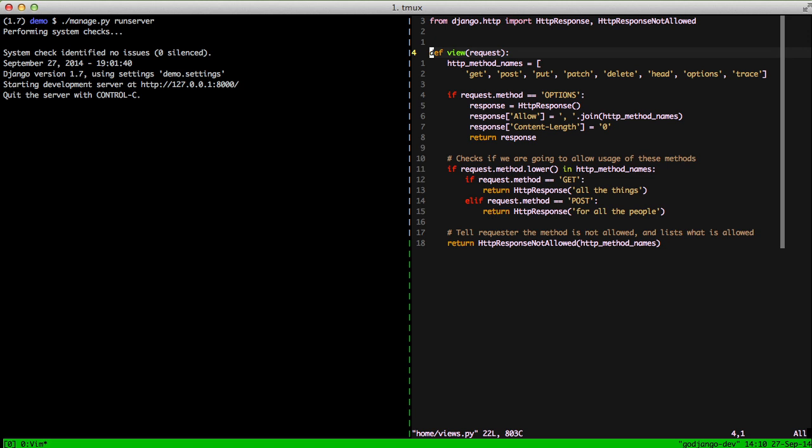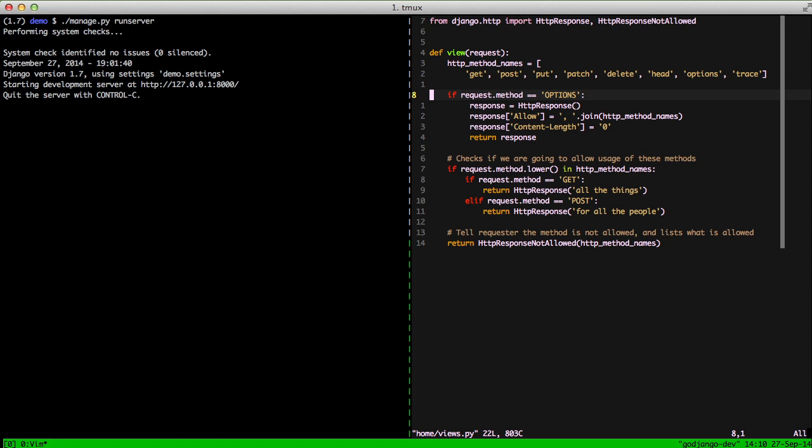The first thing that we have is all of the HTTP method names that are available to us. We're going to check our request method, and if it's an options request method, then we're going to return a response that is essentially empty, but tells us all of the methods that we can actually use whenever we call this URL.